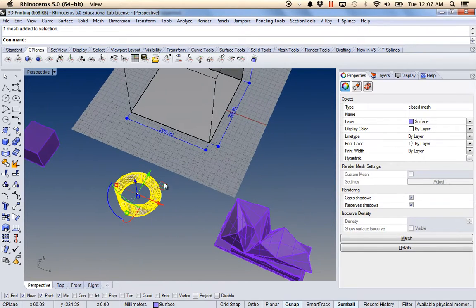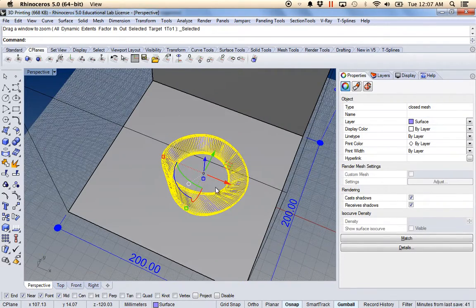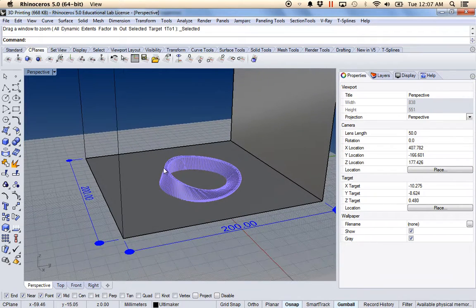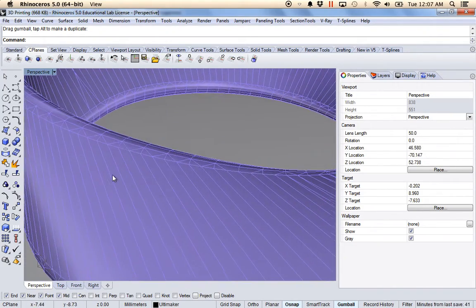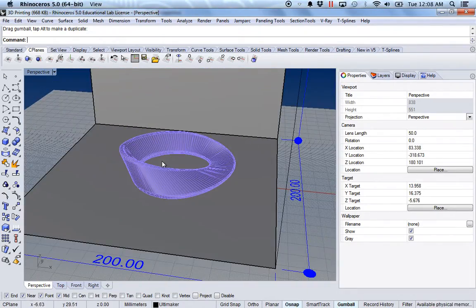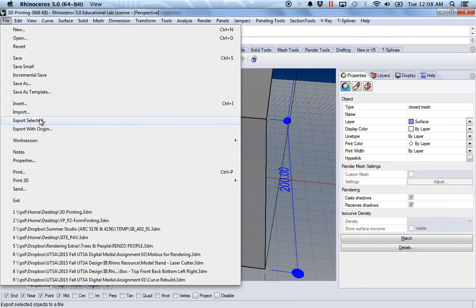Select the mesh. And now it takes the entire thing and it's actually faceted. And this is what you need to take to that Cura software. So make sure again that it's a closed mesh. And we're going to export it as an STL file. So export selected.